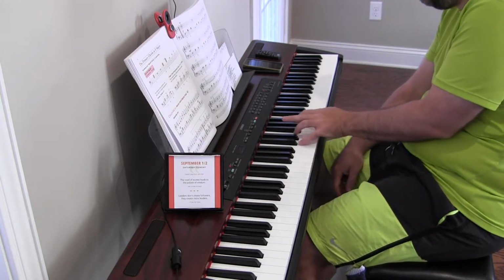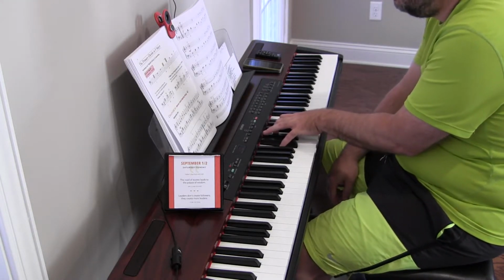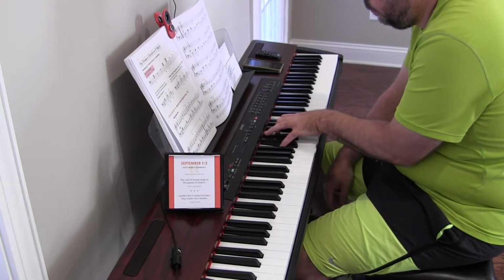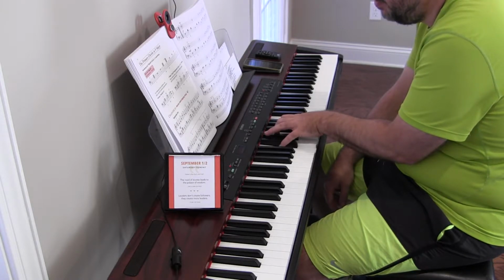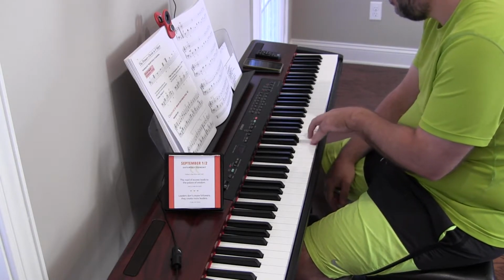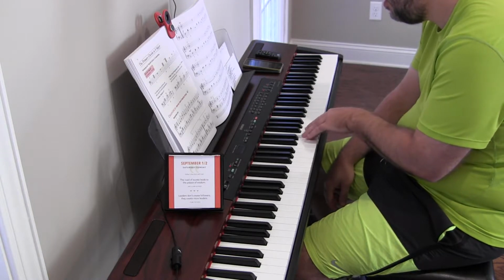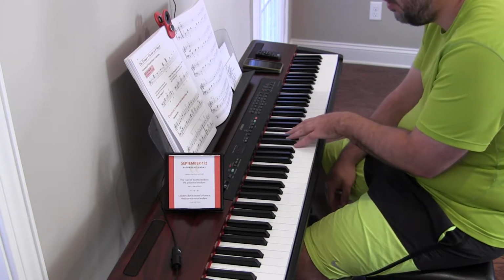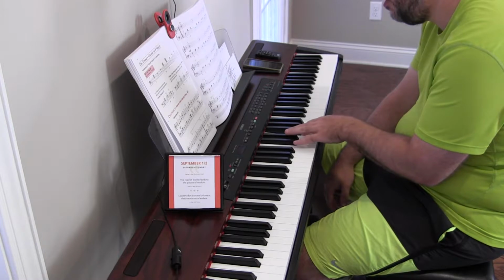To include the 7th here, this is kind of a difficult one. This is A. How is this A? This isn't A, is it? This has to be C, because root is C. Yeah. Anyway, and then D is the 6th. E is the 7th. And F is the 8th.